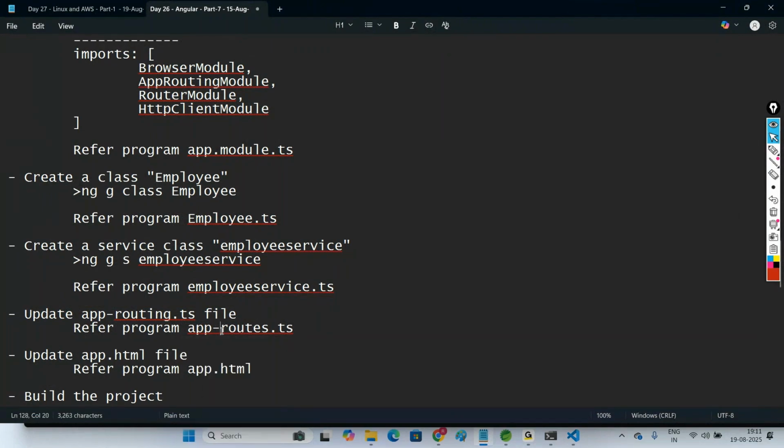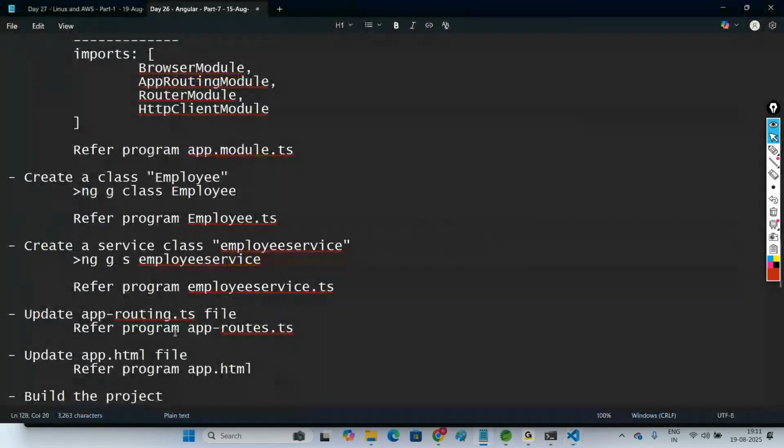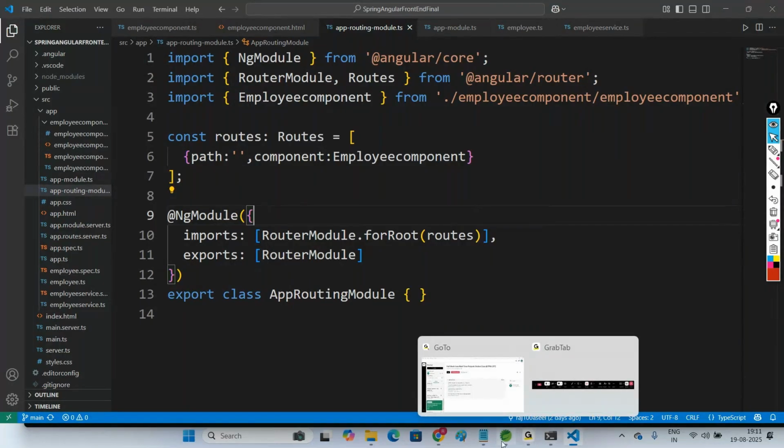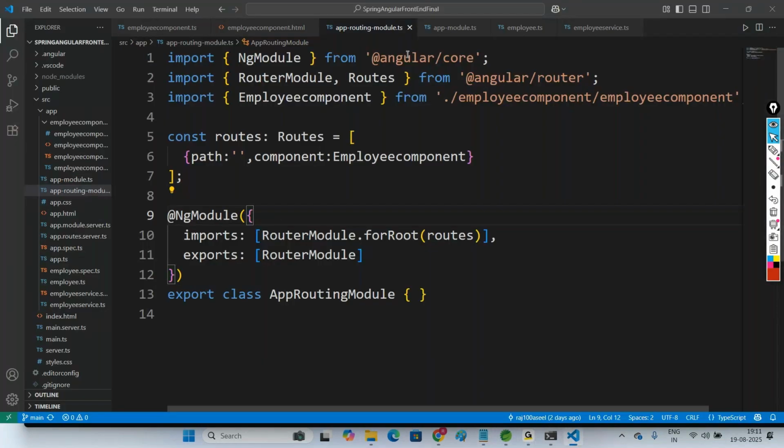App-routes.ts file, app-routing-module. So we have to go to this file, app-routing module. Here in this routes, this code will be there.